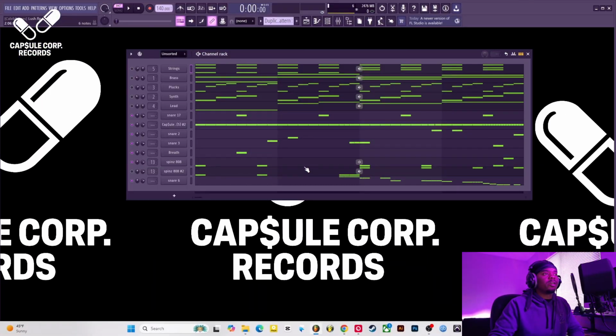All right, so we're back here in FL Studio. Like I mentioned in the part beforehand, guys, we want to keep things simple. So I didn't add too many crazy instruments. I kept things fairly simple, and this is what we got so far when you put everything together. This is everything without the melodies actually playing.